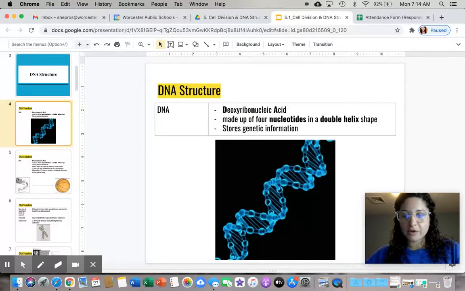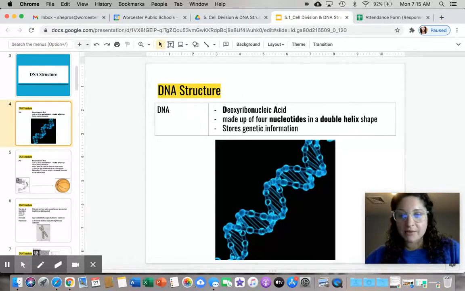So, like I said, we should be relatively familiar with DNA in terms that DNA stands for deoxyribonucleic acid. You never have to say that out loud. You never have to actually spell that correctly. But DNA, so D is for deoxyribo, the N is for nucleic, and the A is for acid. So remember, nucleic acid is one of our 4 macromolecules. So now that we've gone through the digestive system and we've talked about proteins, carbohydrates, and lipids, now we're looking a little bit closer at DNA as our 4th macromolecule.